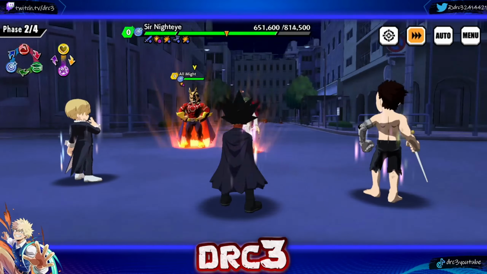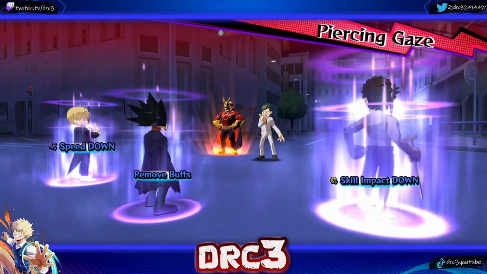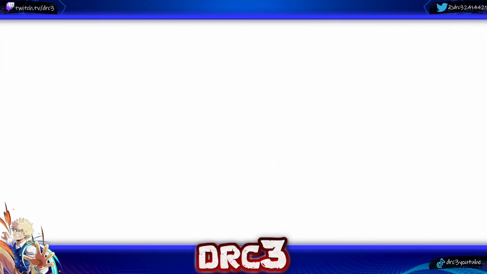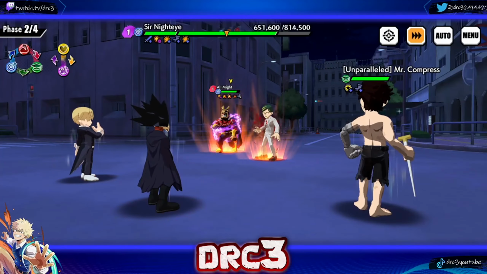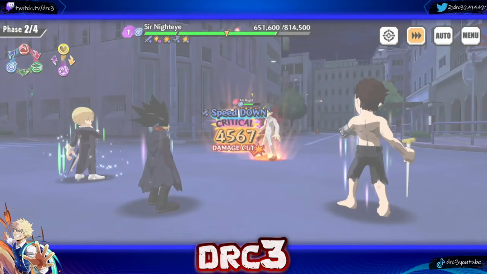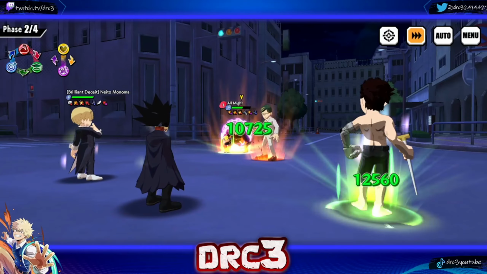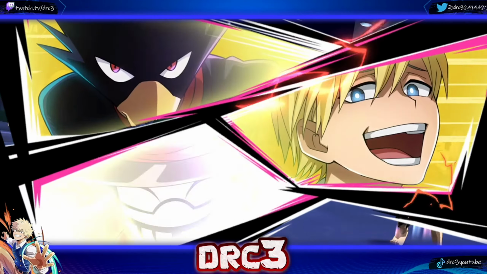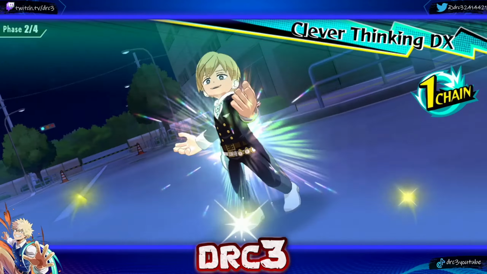So right here, I'm going to use all my plus ultras. I'm going to hopefully get All Might below 50% health. When I get him below 50% health, then I can target NIGHTEYE. But you have to be careful with how much damage you do to All Might, because if you do too much damage to All Might, then he heals back up to half essentially, and it's really annoying. Right now, we didn't get him all the way down to half, so we're going to use our action skills. We have 2 attack all action skills and a Monoma debuff.